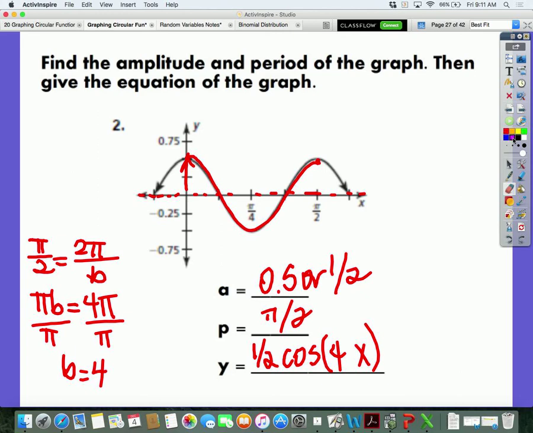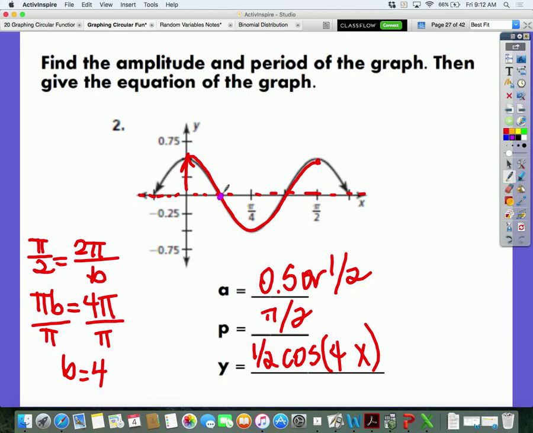Okay? But the thing is, where does sine normally start before you do any transformations to it? 0, 0. But since my graph doesn't start at 0, 0, where is the next point that actually crosses the x-axis? Pi over 6. Here? It's going to be right there. Okay? Now, that point isn't necessarily pi over 6. It's halfway between pi over 4 and 0. What's halfway between pi over 4 and 0? Pi over 8. So it was actually shifted over pi over 8 units. Does everybody see that? Okay.